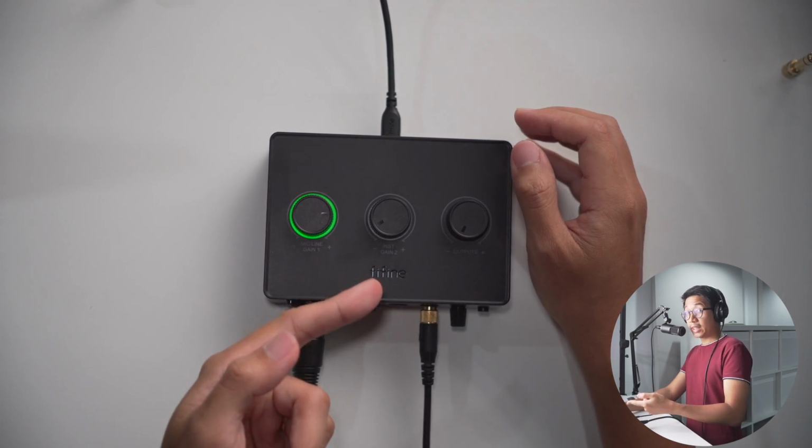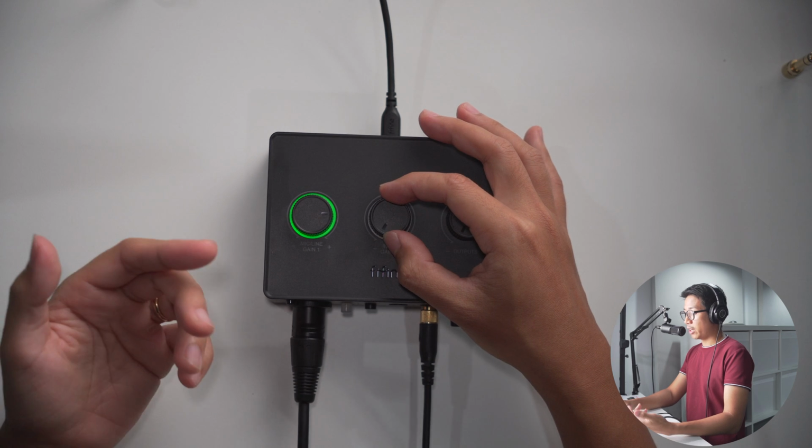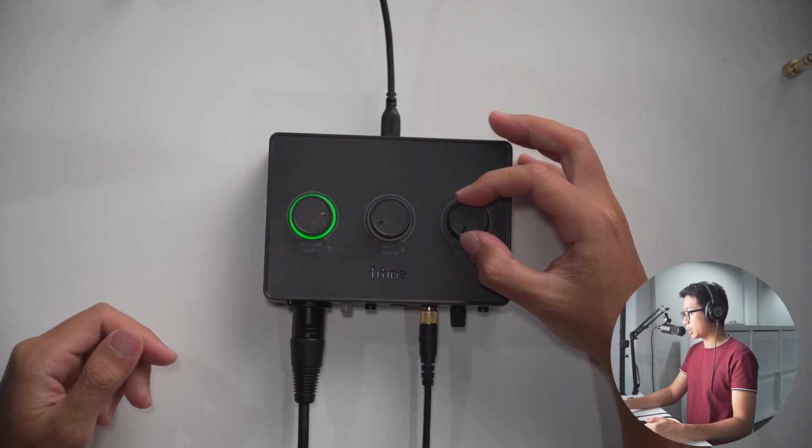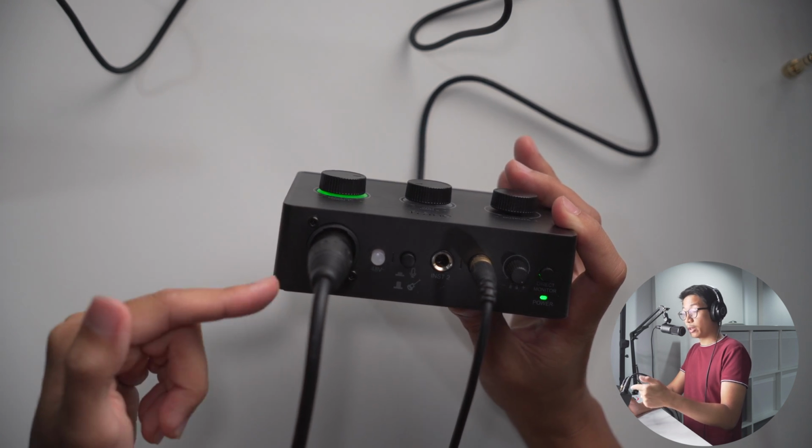This is the instrument gain knob, which would control the gain of your instrument. This is the knob that controls the volume for your monitors or speakers. This is where you plug your microphone in.